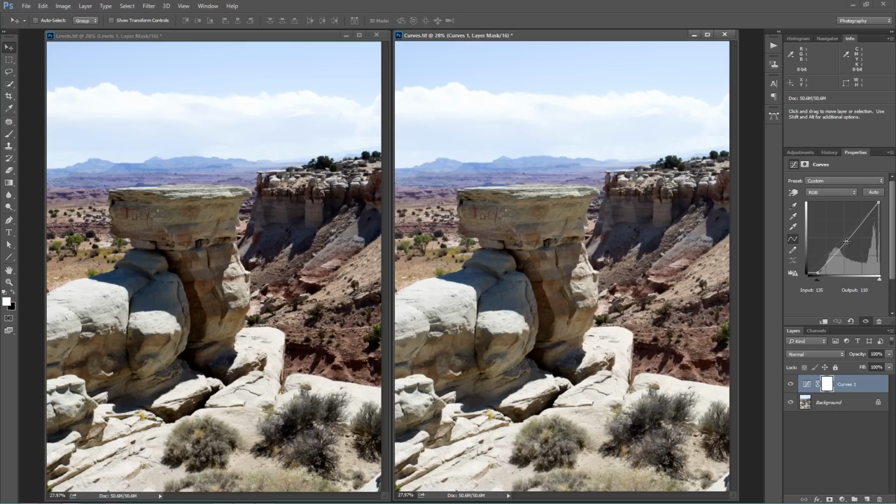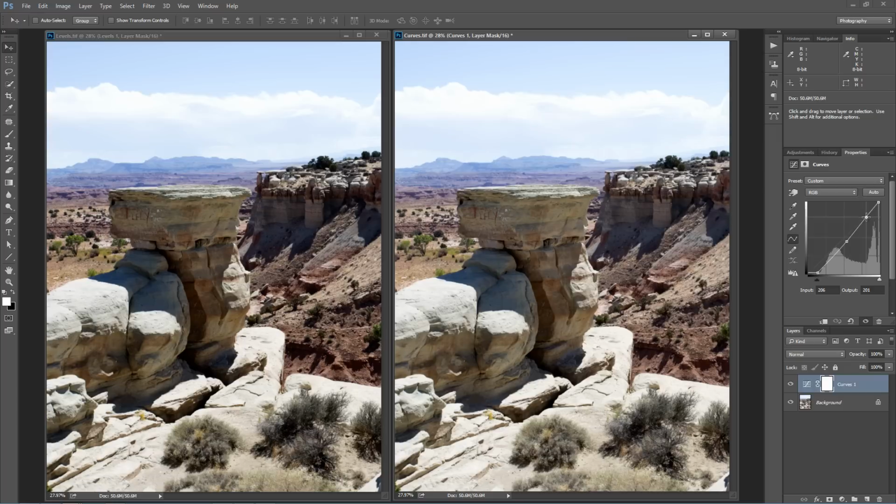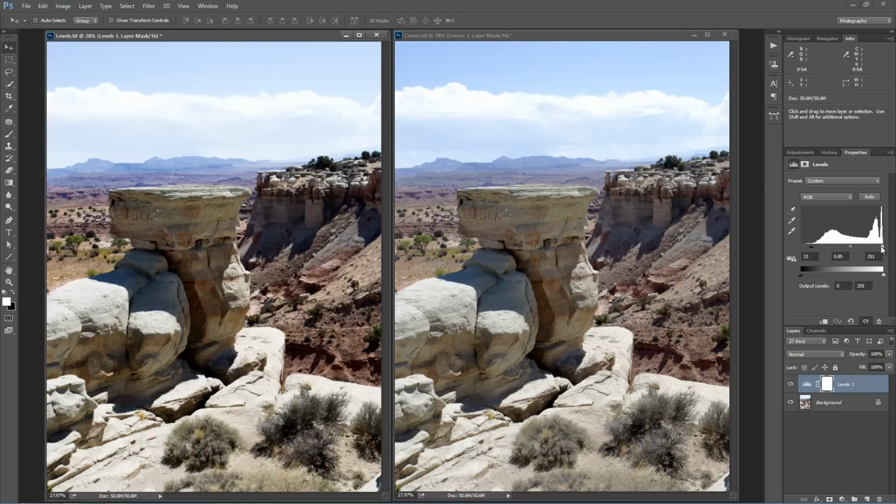So what it allows you to do is independently modify the highlights from the shadows. So if we wanted to protect our highlights, or maybe make our highlights have a little bit more dark depth to them, we could drop the depth and give our highlights a little bit more depth there. That is something that we cannot do here in levels. All we can do is move it to the left or to the right, and that's it.